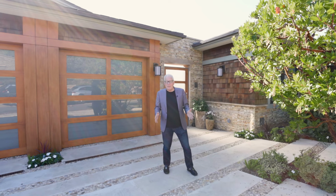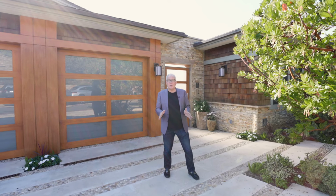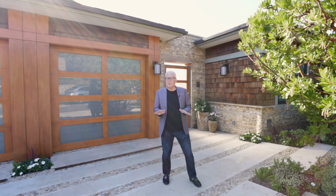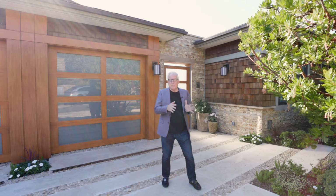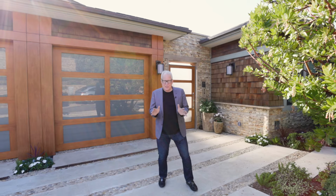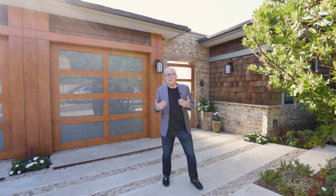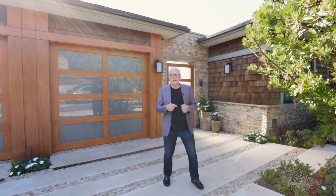So we're here at 7 Montage Way, my newest listing here in Laguna Beach. Several months ago when I saw this property for the first time, it was beautiful. But we live one way and we sell another way, and I wanted to get this property in absolute pristine condition. I'm going to roll the clock back 2 or 3 months, show you some before footage of what the property was like, of things that I needed or wanted fixed. The seller worked with me on those projects, and we were able to get the property in the condition that you're going to see it now. So let's go inside, take a look at 7 Montage before and after.